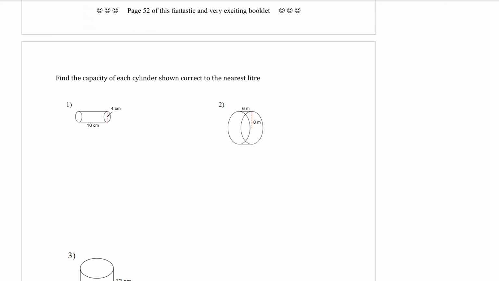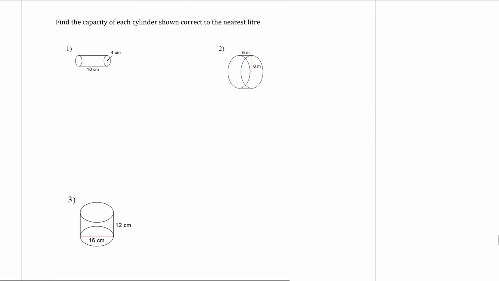On the next page, there are a couple of questions that I just want to go one little step further. We not only want to find the volume, but we need to find it as a capacity. So we're going to convert them into capacity in litres to the nearest litre.